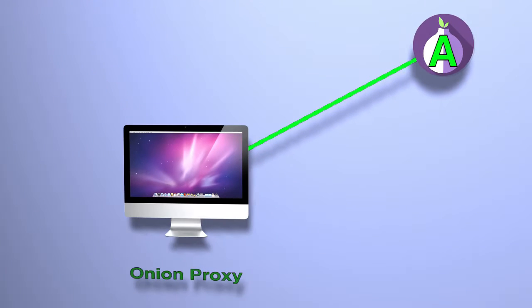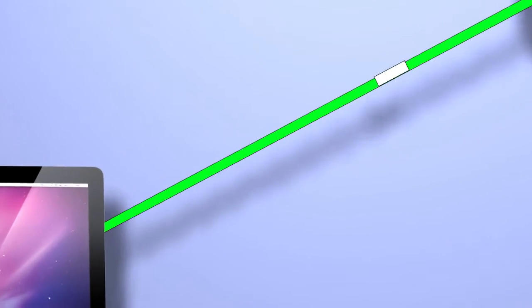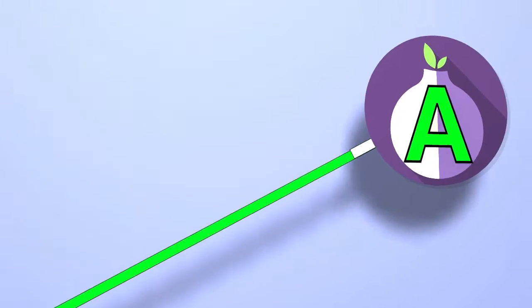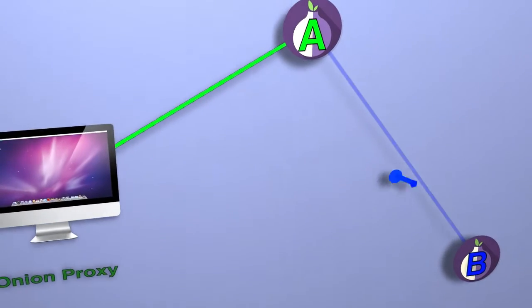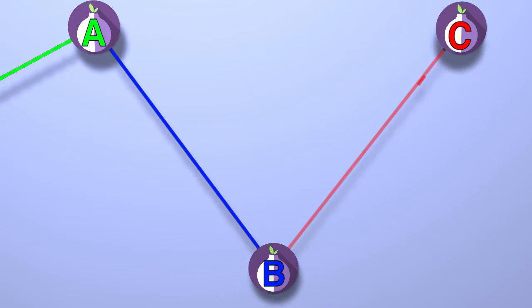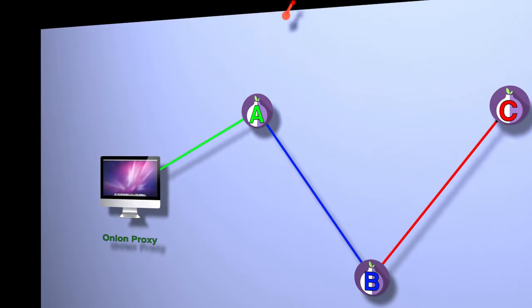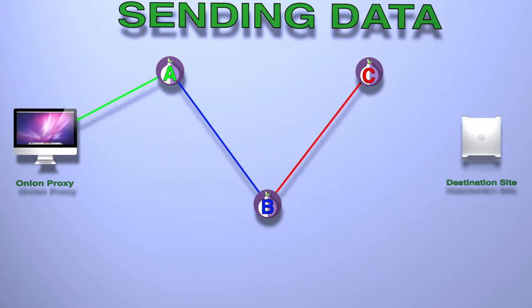Symmetric encryption is the reason for this. So, once the symmetric key has been negotiated, and the onion proxy and Alpha now trust each other, the onion proxy can then continue to build the circuit. It asks Alpha to create a secure link to Bravo. Alpha negotiates with Bravo for a symmetric key in the same way the onion proxy negotiated with Alpha. Finally, the circuit is extended to Charlie also in the same way it was extended to Bravo. The onion proxy is now ready to send or receive data.